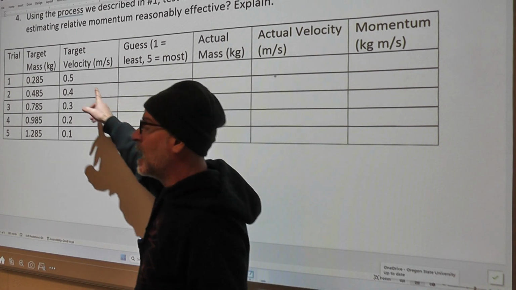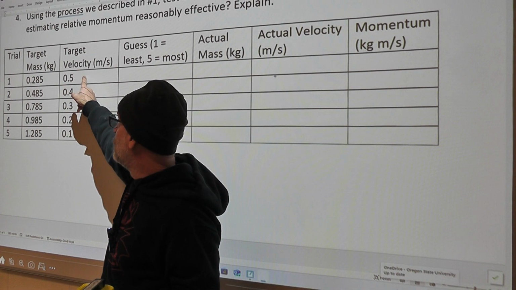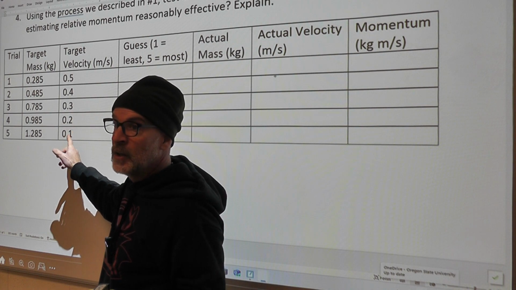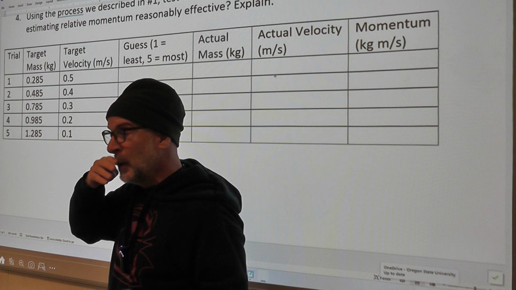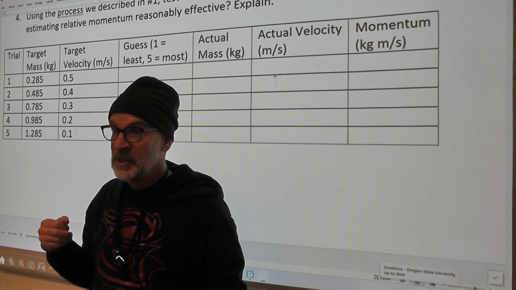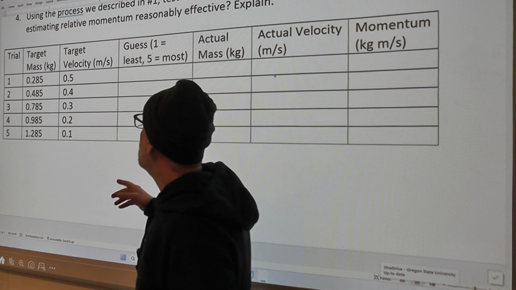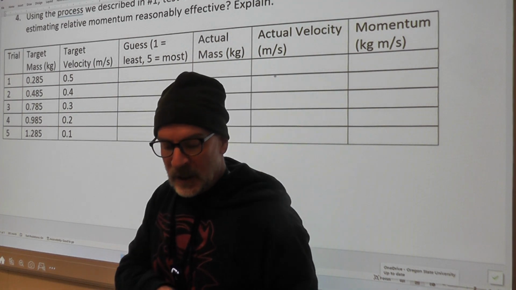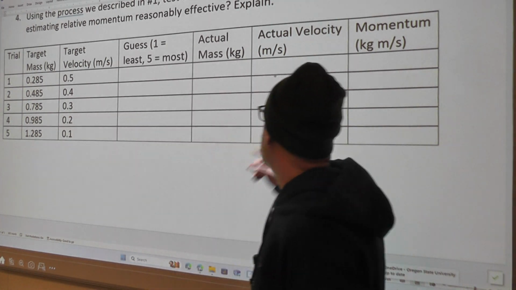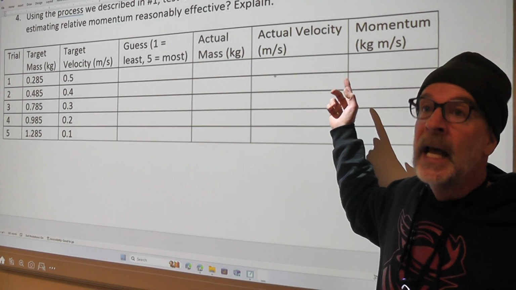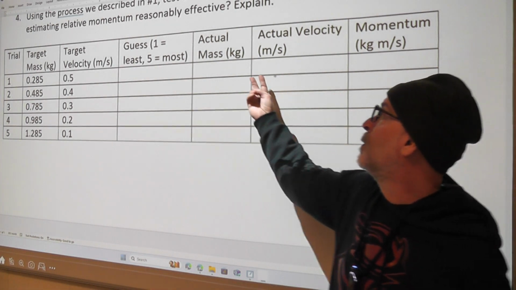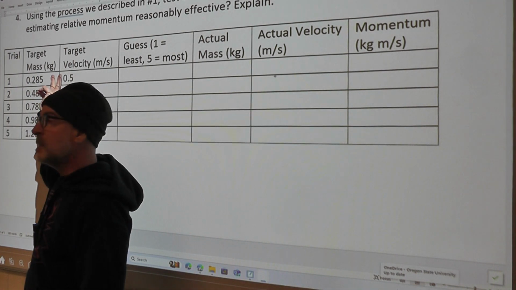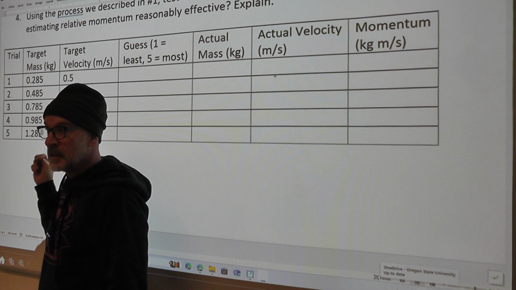And same with the velocity, as you'll see in just a second. This is what I want you to try to get, but it's going to be really hard. It's really hard to roll something and be like, that's going to be 0.5 meters per second. It takes a lot of practice. So your actual velocity is going to be a little bit different. There's a calculation here, just to find momentum. Momentum is mass times velocity. I know you can all do this with the actual mass and the actual velocity. I also know you can do this with theoretical numbers like this.